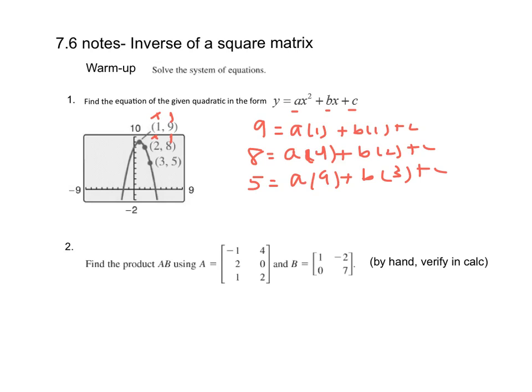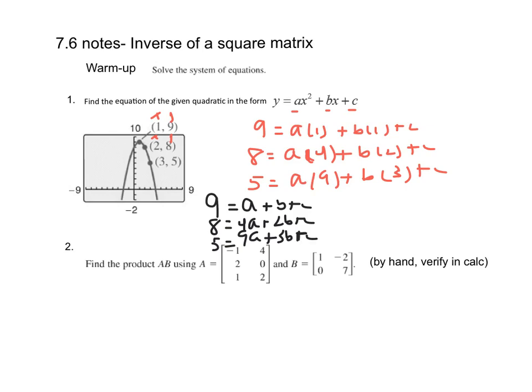So I would simplify this a little bit first, just like rewrite things. But I'm going to have you try to solve this system like we did before. You should know what you're doing with this because we just had our assessment on this last week. But it should be a plus b plus c if you want to get the simplified version first. 4a plus 2b plus c, and then 9a plus 3b plus c.